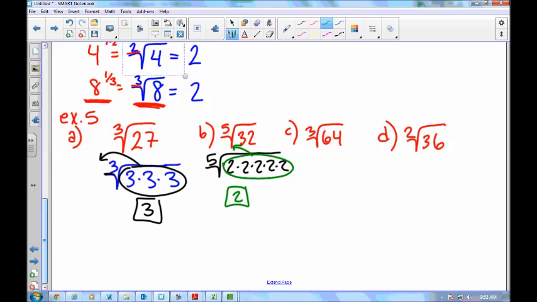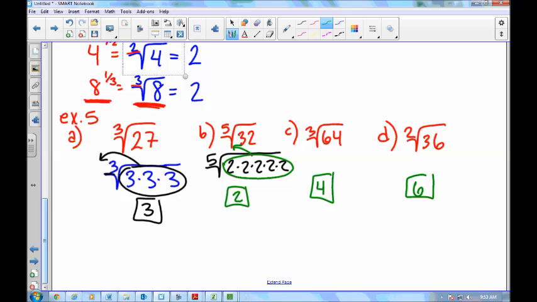Good. 4 times 4 is 8, times 4 is 16. What? 4 times 4 is 16. Oh, you're right. 4 times 4 is 16, times 4 is 64. Okay, and the last one, we're used to this one, right? We just have a 2 that we don't normally write. You don't have to write the 2 on square roots, but all the others, if the index changes, you have to write it. And 6, yes? Okay, good. I think you can do those.